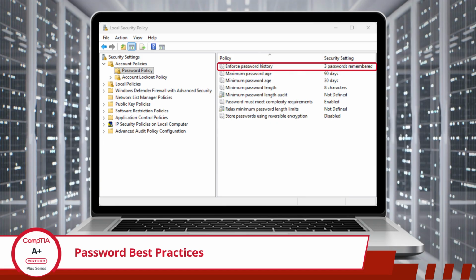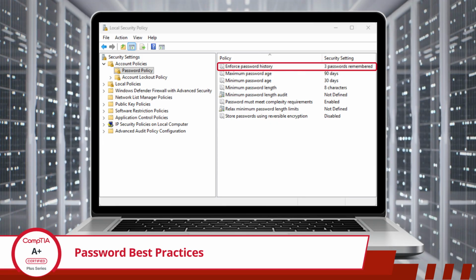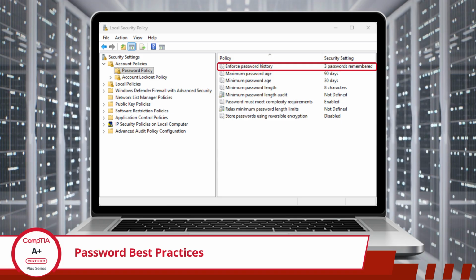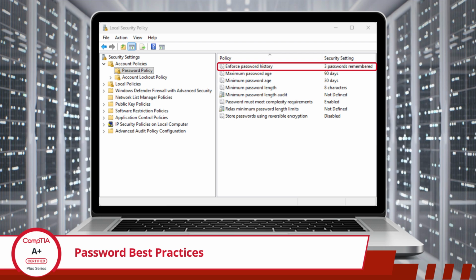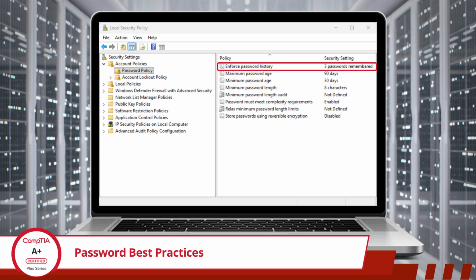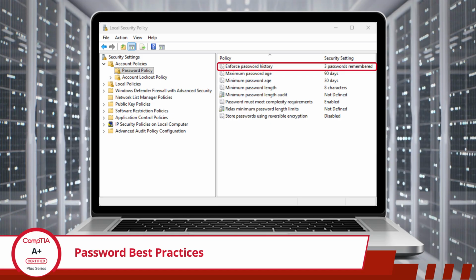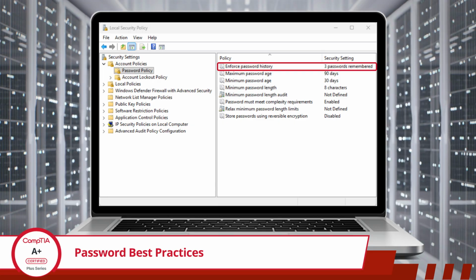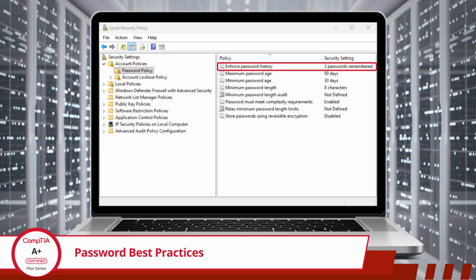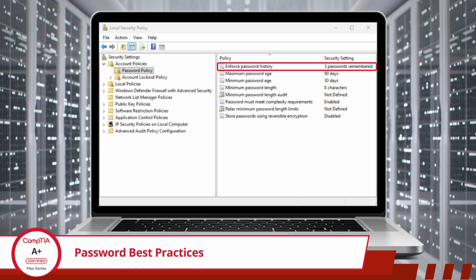Next, we have the password history policy. This policy's primary objective is to deter users from reusing old passwords while also promoting new unique passwords. By monitoring and remembering your past passwords, the system can ensure that when you're prompted to update your password, you're guided towards crafting a new and unique one. This proactive approach to password management is designed for mitigating risks.